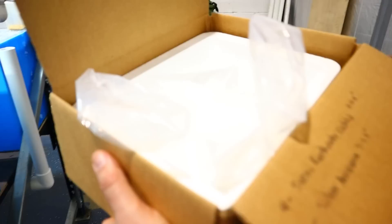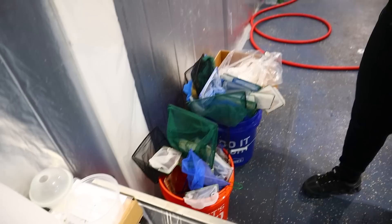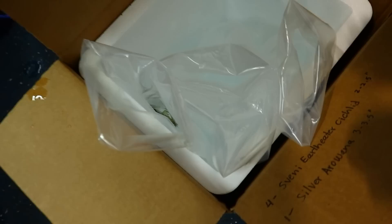So I've got four Savini earth eaters here — two, two and a half and a silver one, three, three and a half. What we like to do every day is take all the nets and chlorine them, clean them up so we can use them the next day. We're not cross-contaminating, so we use a smaller net to save the big nets. This guy right here is a decent size — that stays here, that's for the stingrays. Now we're gonna go get the earth eaters.